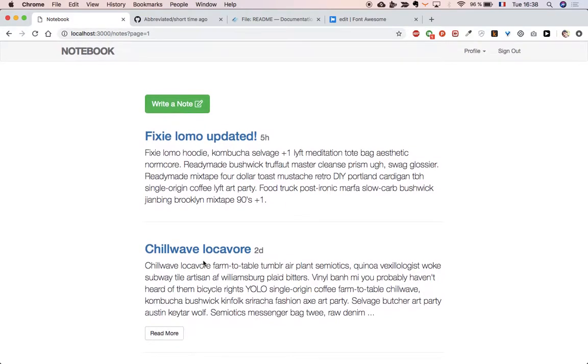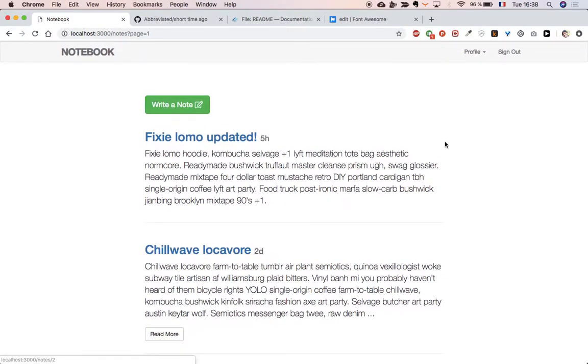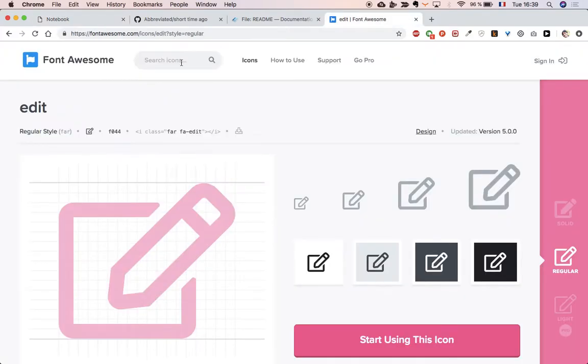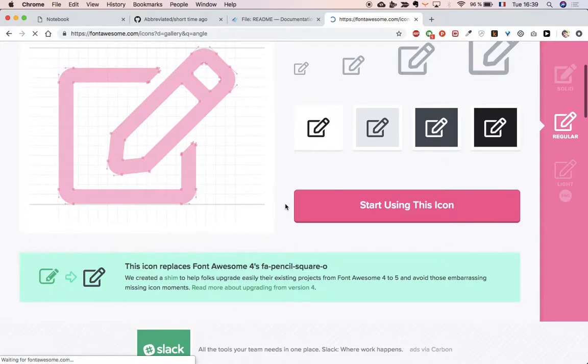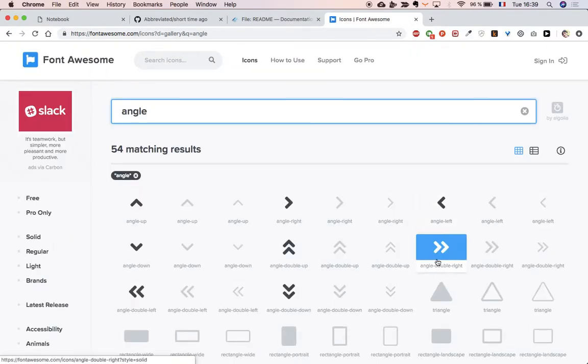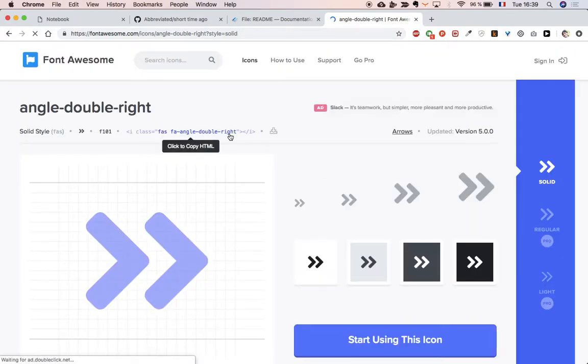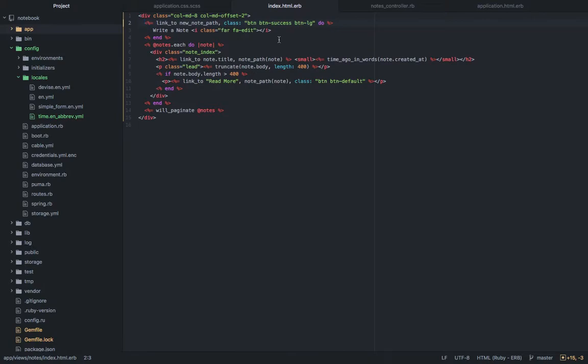Perfect. I'm going to do the same thing with my read more button, and I'm going to add a small person icon here next to the profile. For the read more button, I like to add a double angle, something like that. Copy. Read more is located here.